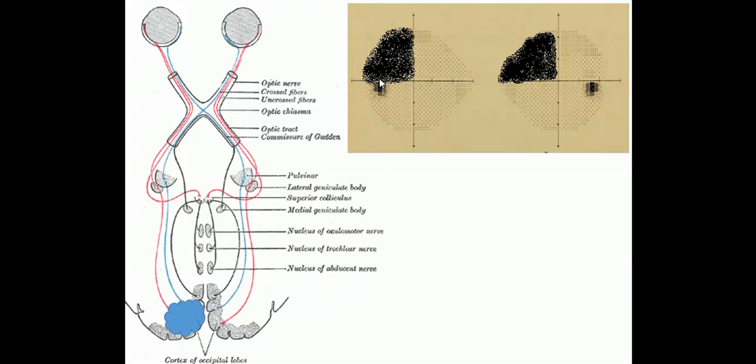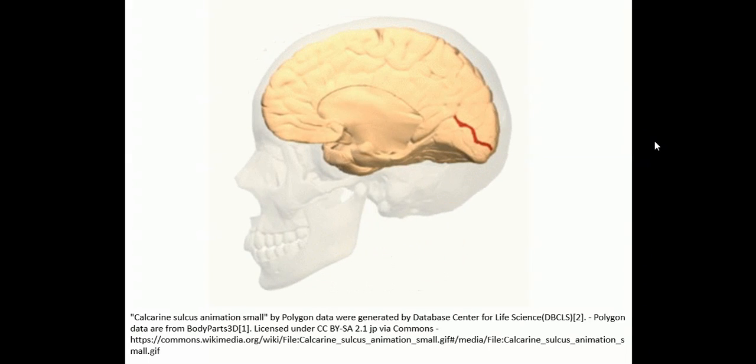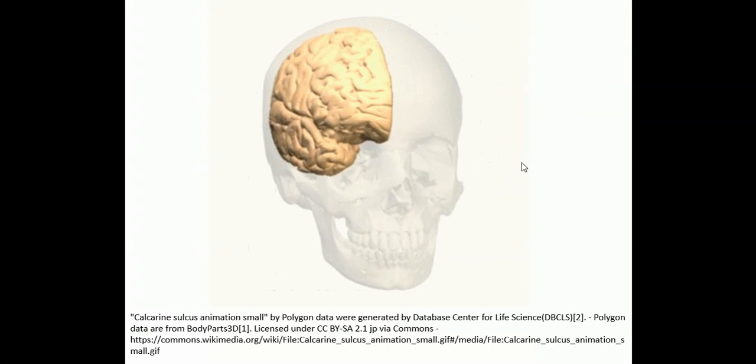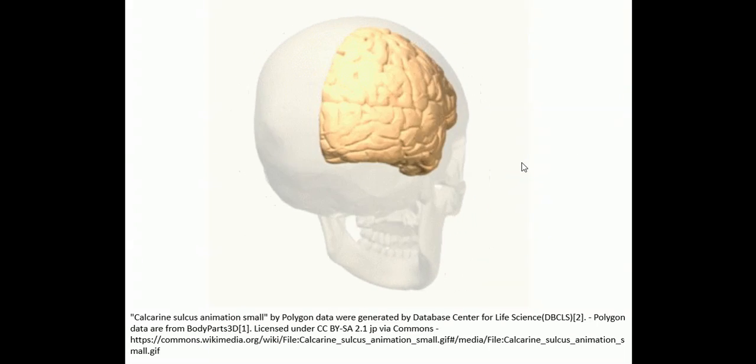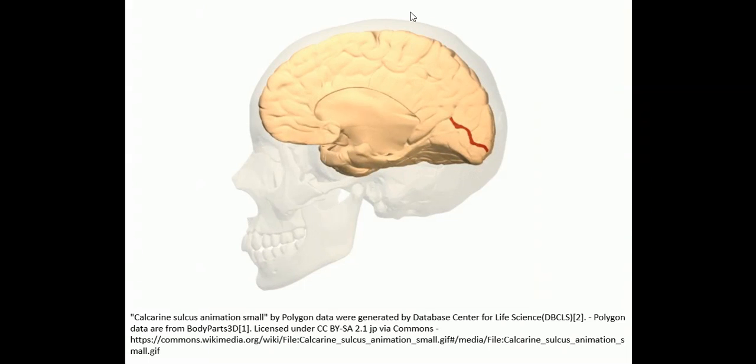And what's important to point out is the way that it respects this midline here. So how is that? We have to refresh our memory a little bit about the anatomy of the occipital cortex. So here in this animation, we see now where the occipital cortex is. The occipital cortex really is on the inner aspect of each hemisphere at the back part. And this red line that we see here corresponds to the sulcus called the calcarine sulcus that really divides the occipital cortex into an inferior part and a superior part.